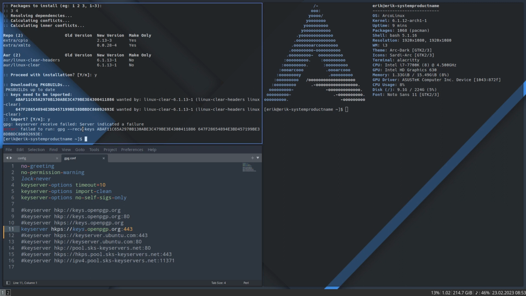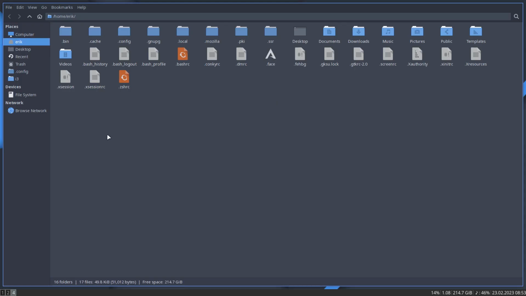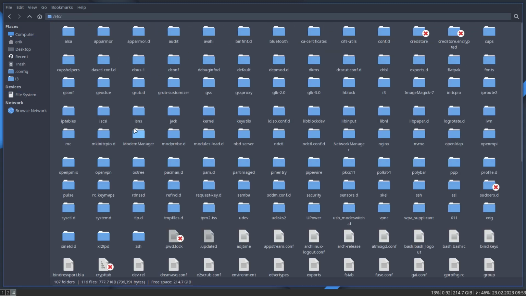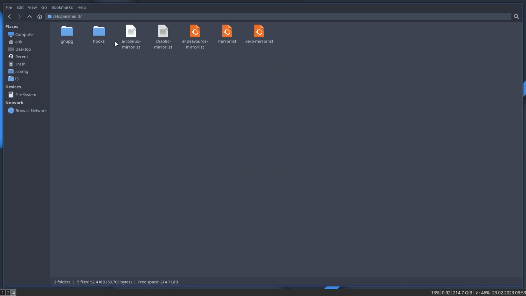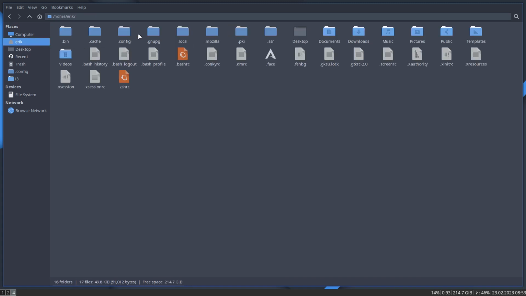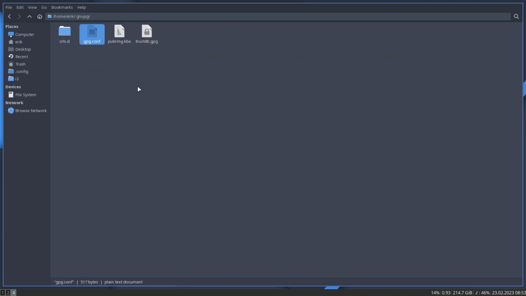Now, Eric, there are two things, and I think that's what I'm doing wrong. There is the gpg.conf from Pacman, which was my reflex to go to, but it could also be Super 3, Super 4, doesn't matter, is here. We have a .gnupg, so saying things that are local and mine. Let's see if that's the reason. So file system, etc. I need to copy this guy, Control C, and put it in my GNU-PG, Control V. Let's see.